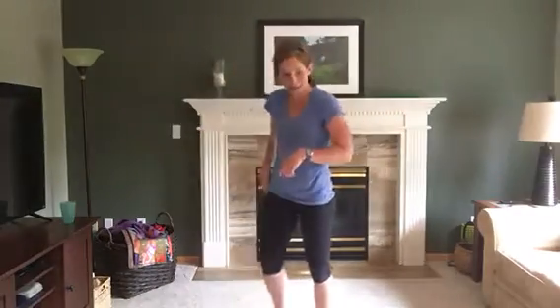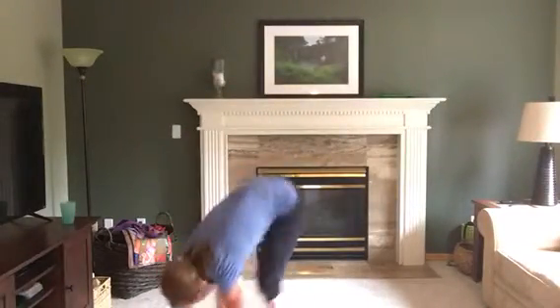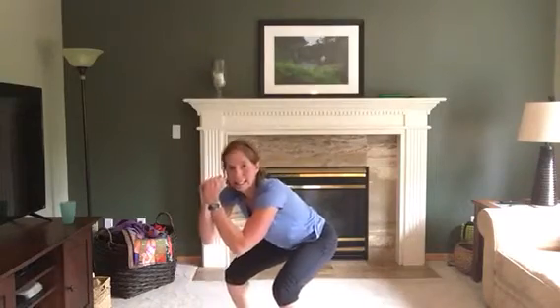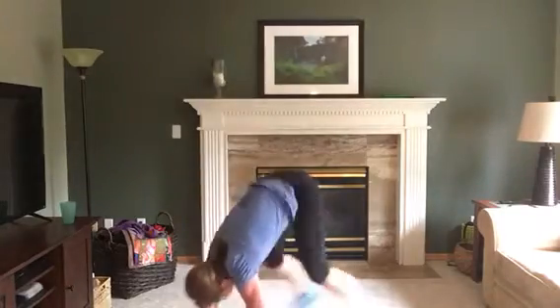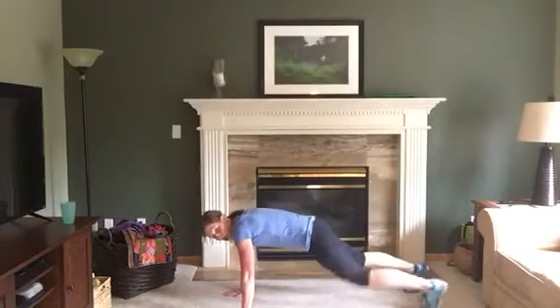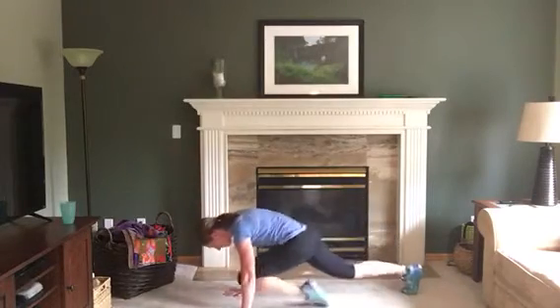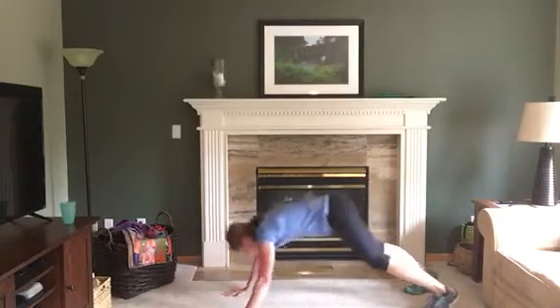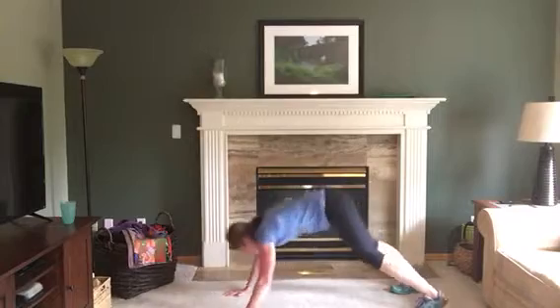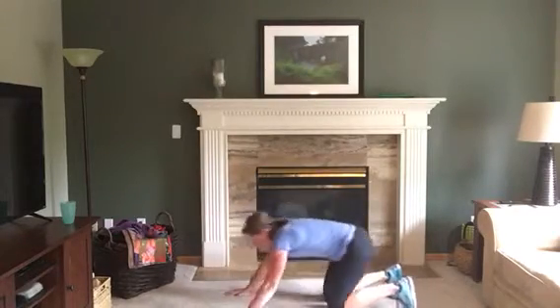Burpee or walk out with a squat hold. Let's go — hold, hold, hold. Good form — kick it out to a plank, bring it back in, keep it low. And rest. Okay, downward dog with that knee in again. You can just hold a plank, or hold a plank and bring that knee in. Plank position, straight arms, downward dog — drive that knee. Last one, rest it out.